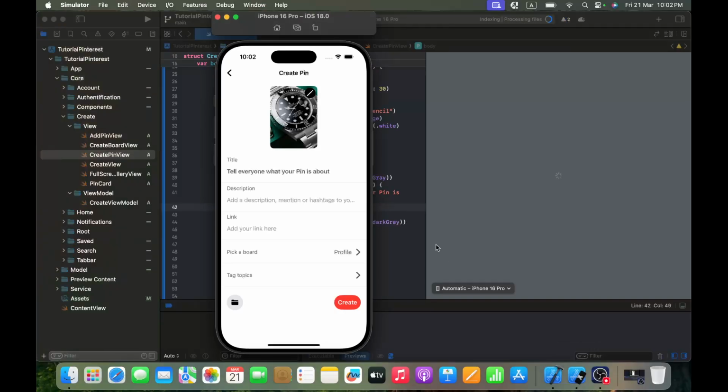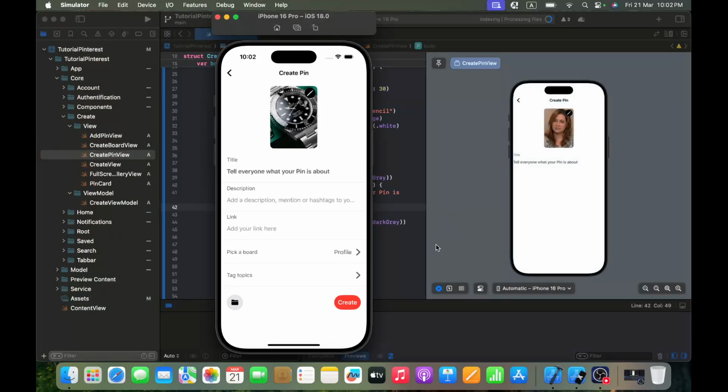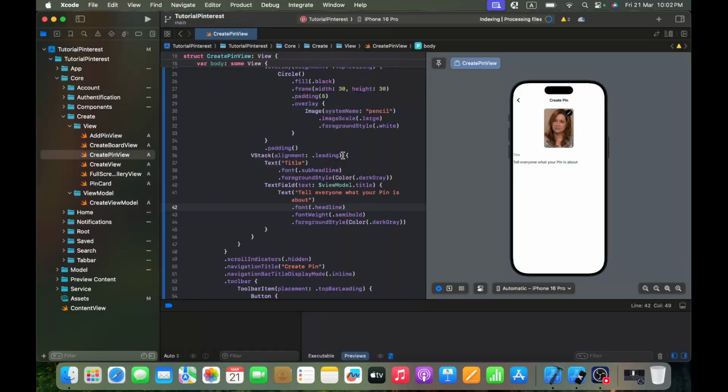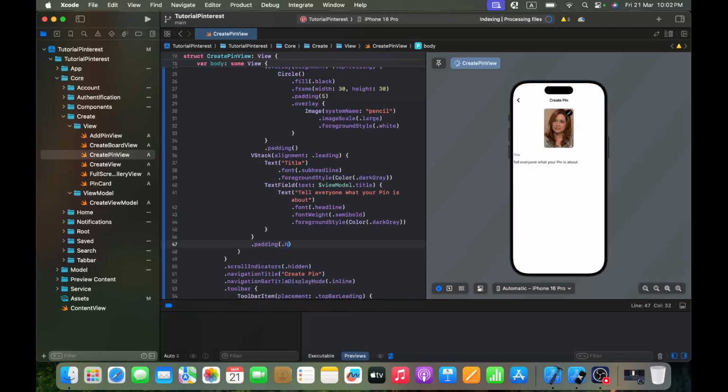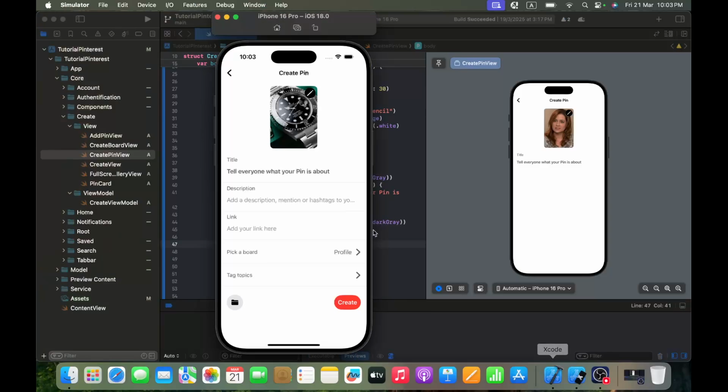Okay, perfect. As you can see, we need a little bit of padding. So on my entire VStack, I need to have dot padding of dot horizontal. Okay, perfect so far.